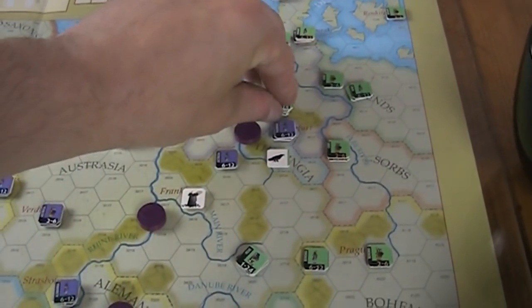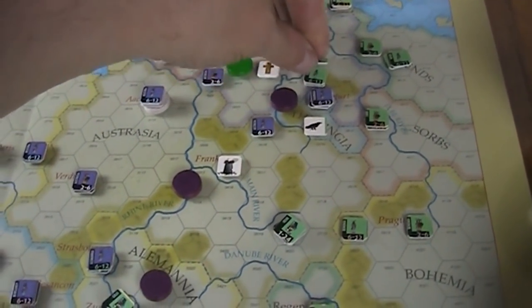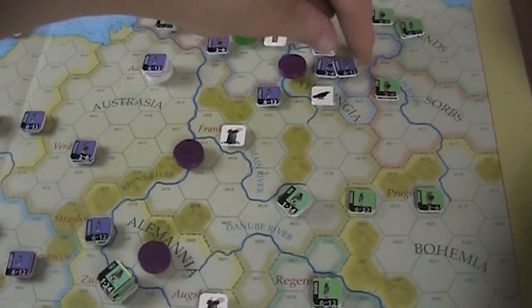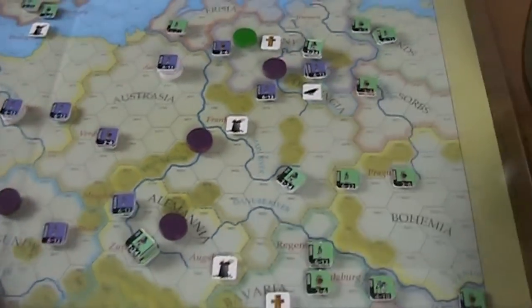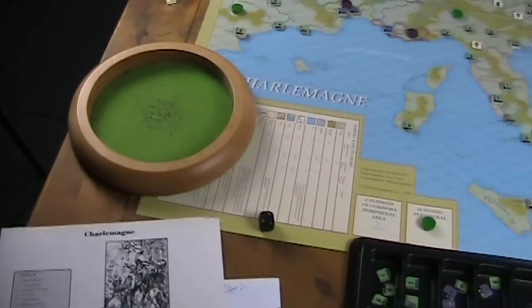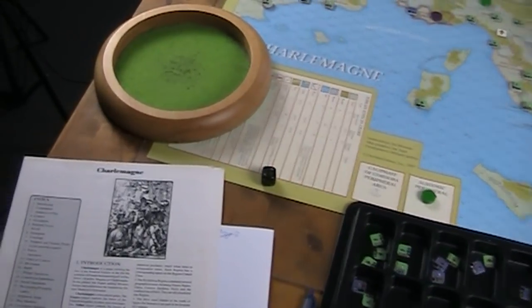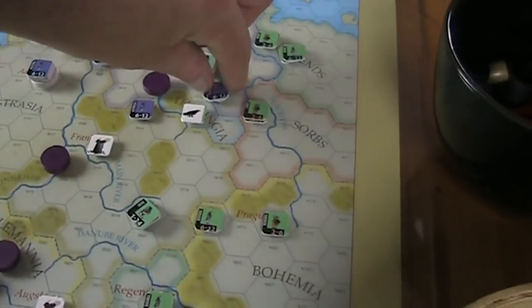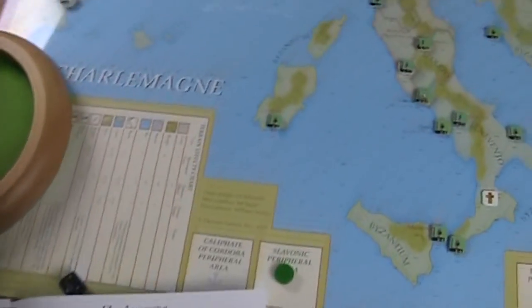Okay, so we have 1, 2, 3. That's 18. We can double that. That's 36. And this guy has exactly 16. So that means we are on the 2-to-1 table. And that is good, because that kills off these poor guys completely in Erfurt. They're simply gone.